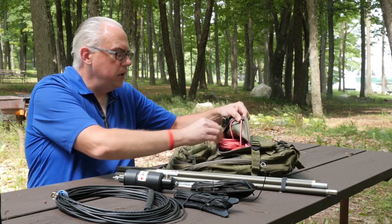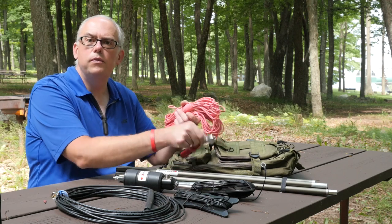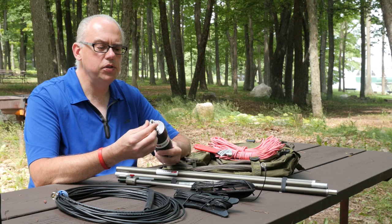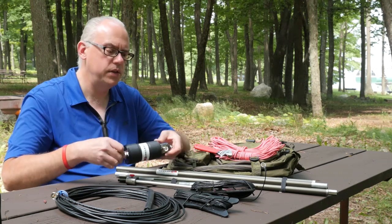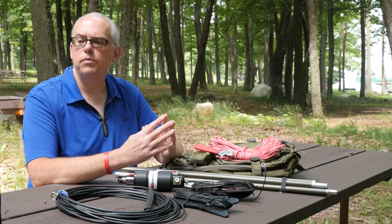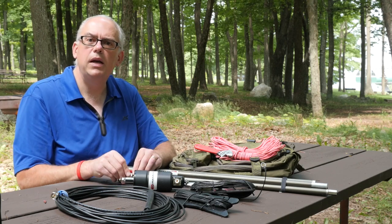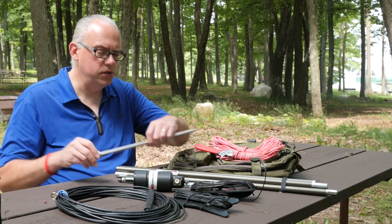You can add some rope. I got a couple of 30-foot pieces of paracord here to aid in deployment if you want to use it as a wire antenna. A multi-tool or a little adjustable wrench. These connectors are supposed to be finger tight, but sometimes they do tend to snug up a little bit, so the multi-tool or a little wrench will help in disassembling the product easily. Of course, a mallet or something to pound the spike in. They recommend using a plastic or rubber mallet or maybe a piece of wood to pound onto, so you don't bend or deform the screw here.